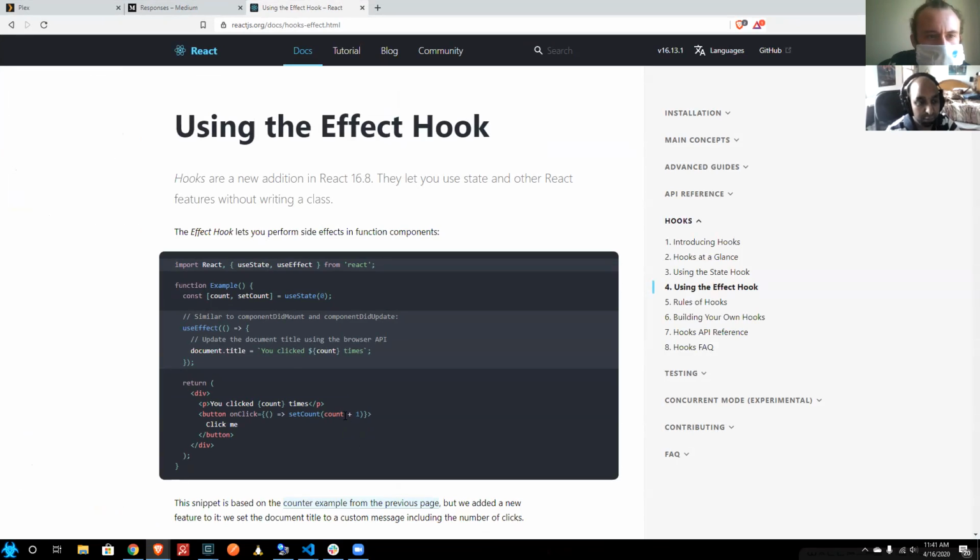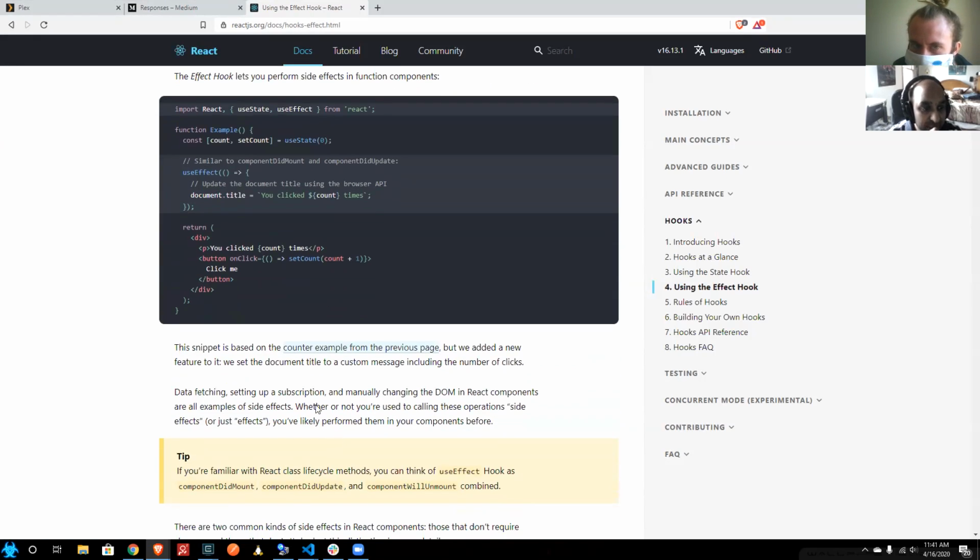I'm back to you. So the effect hook lets you perform side effects in function components. So with useEffect, you can update the document title using the browser API. The snippet is based on the counter example from the previous page, but we add a new feature to it. We set the document title to a custom message, including the number of clicks.